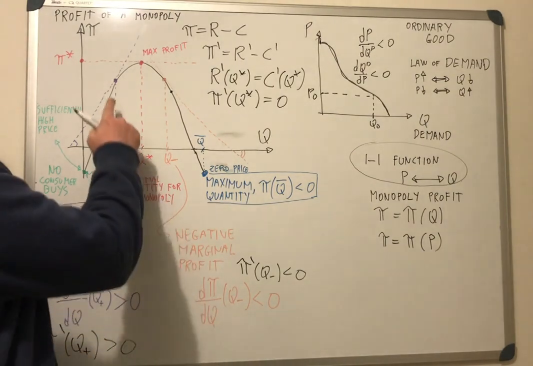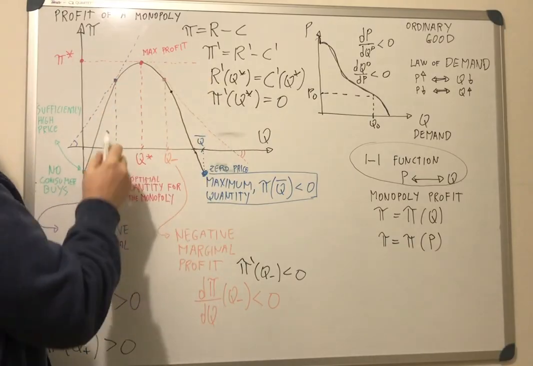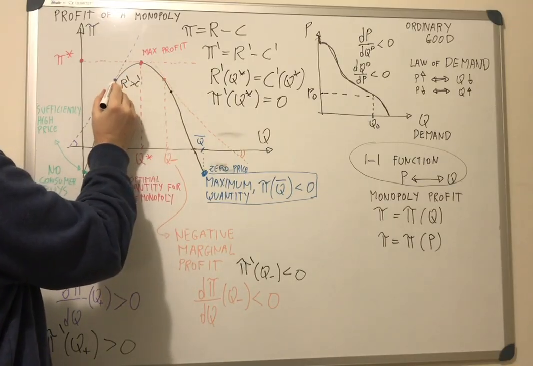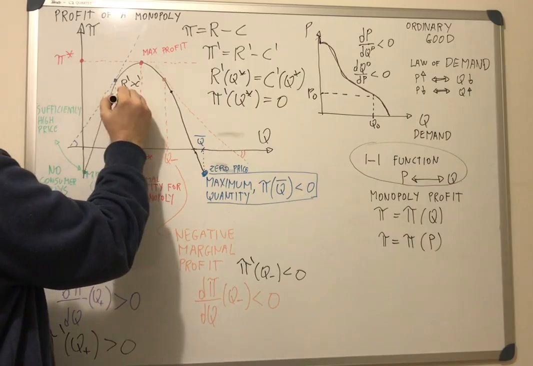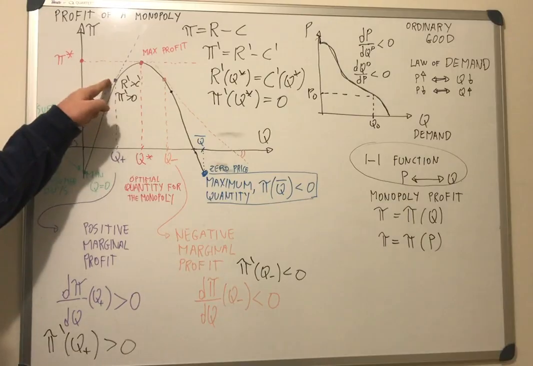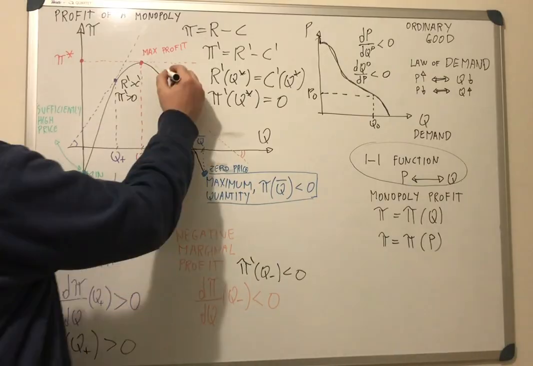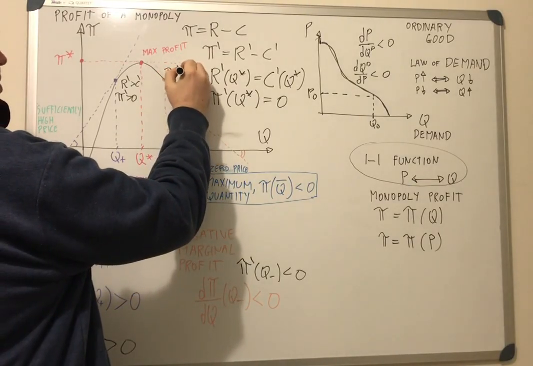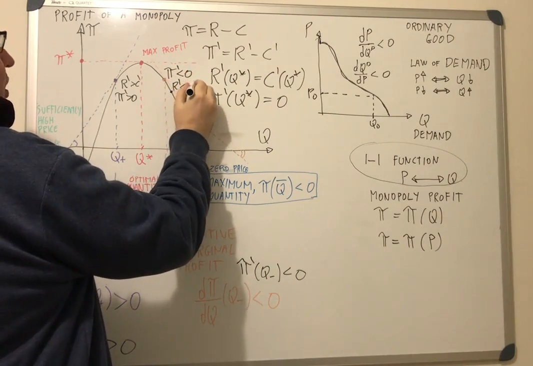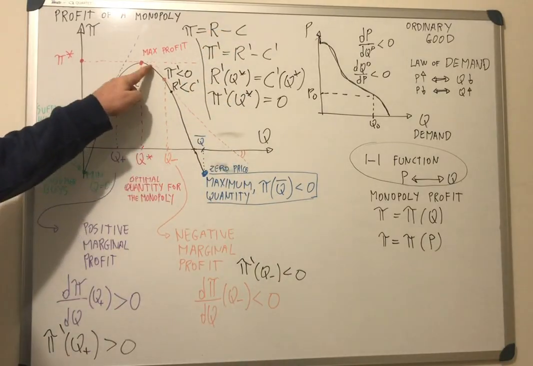What about if we are here at this point? Well, your marginal profit is positive. This means that your marginal revenue here is above your marginal cost at this point here. Okay? Or another way to write that is that your marginal profit is positive at this point here. Here at this point, at Q minus, the other way around. At this point, your marginal profit is negative, which means your marginal revenue is going to be smaller than your marginal cost. Okay? At this part of the curve here.